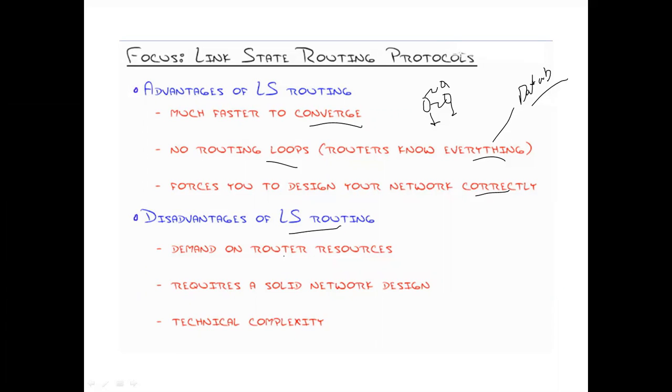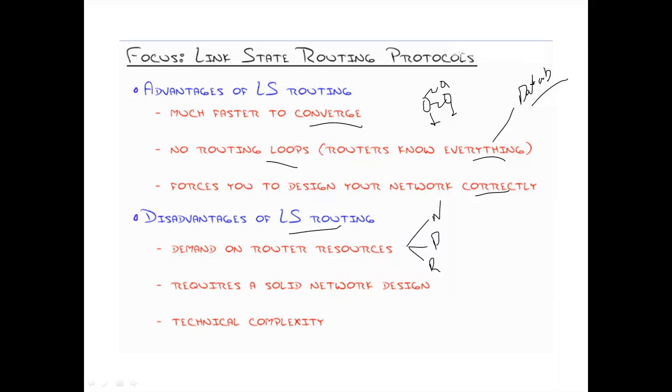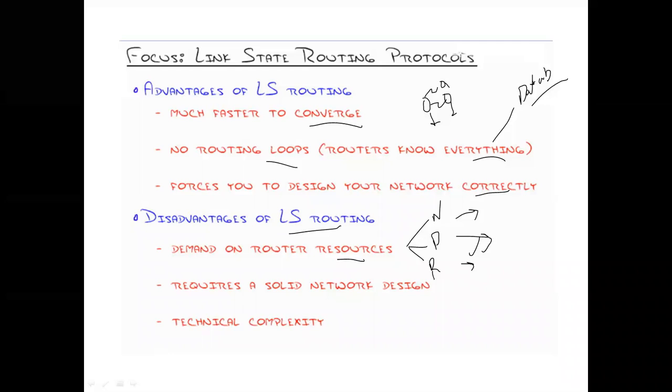What is that? The demand on router resources. See here in OSPF, what will happen? The router maintains three tables. One is a neighbor table, second is a database table, and third is a routing table. Apart from this, every few seconds they will send a triggered update. Some LSA packets will be exchanged between them, and also n number of things. So the router keeps using its resources, its hardware will be utilized quickly.